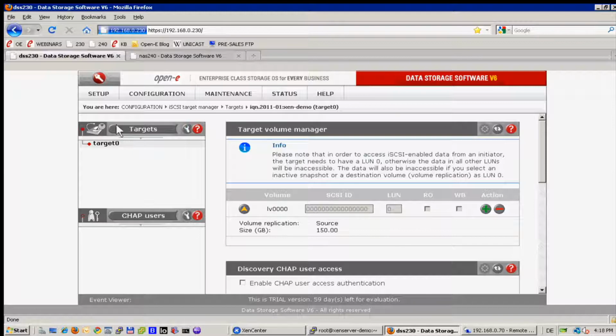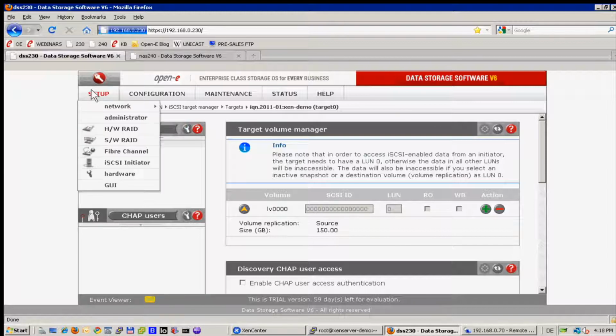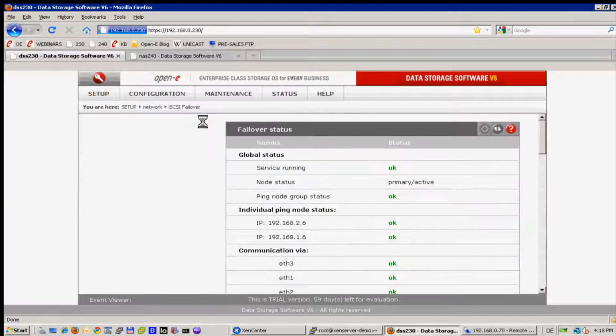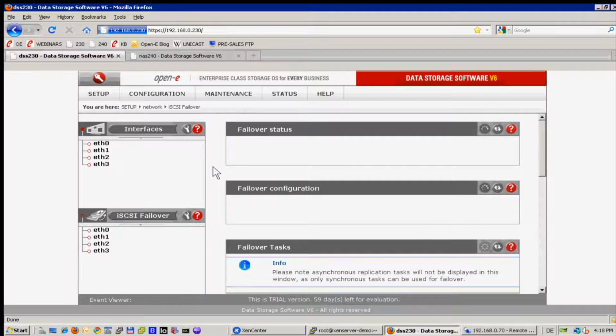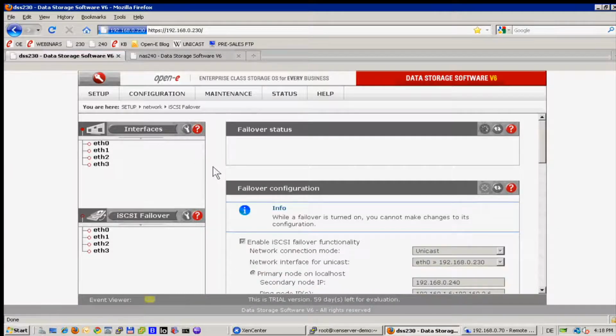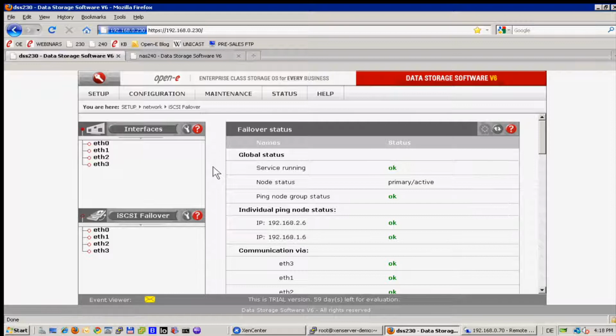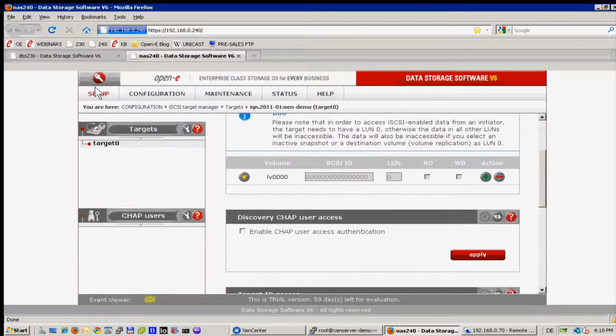So that was the next step. After creating the logical volume and creating replication, we have created identical target names with identical parameters, and the last step is that we need to create iSCSI failover, the so-called virtual IP and iSCSI failover management.